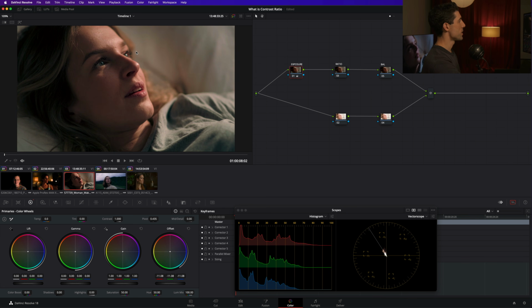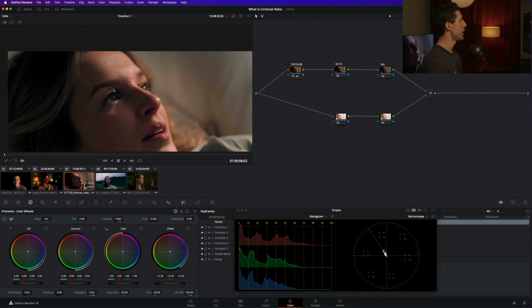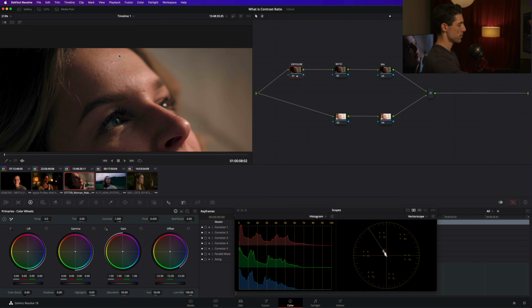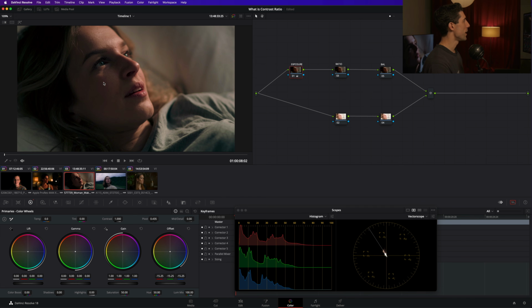So let's just look at this as an example. I'm going to say, you know what? I really like all that texture that I'm getting here in my subject's forehead by dropping this exposure kind of low, kind of moody, okay? There's something about that that I really like, but when I look at the image now, it feels like the contrast ratio on the fill side here in particular is kind of heavy, right? Like I don't want to see things crash that hard into the floor and get that dark as I'm seeing currently.